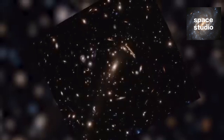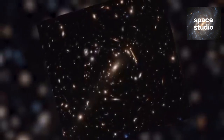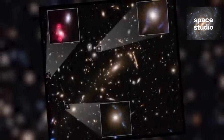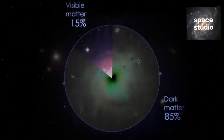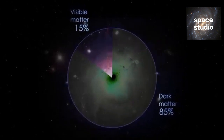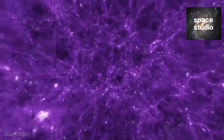Astronomers seem to have revealed a puzzling detail in the way dark matter behaves. They found small, dense concentrations of dark matter that bend and magnify light much more strongly than expected. Dark matter is a mysterious, invisible substance that makes up the bulk of a galaxy. The gravitational pull exerted by dark matter is thought to tie galaxies together throughout the universe.